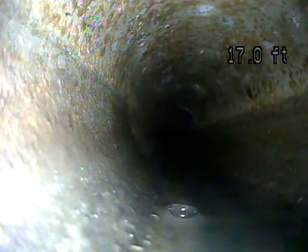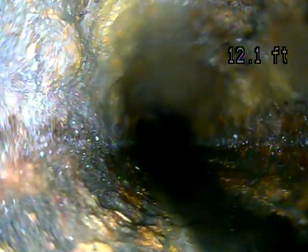I accessed this through a clean out in the basement. It's in the mechanical room. Okay, there's some cast iron.